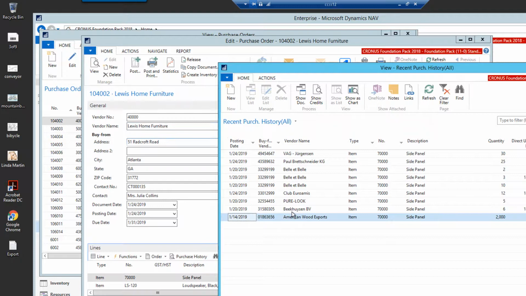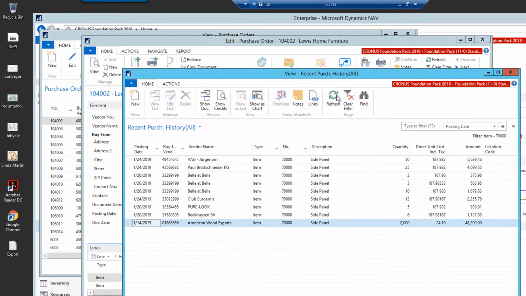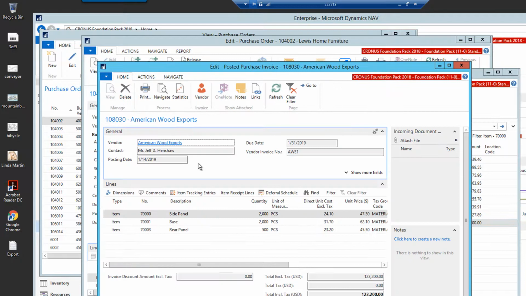I've bought it from these other vendors, and it shows the quantities and the dates. One of the things I really like is the ability to hit this button up here called Show Document. It literally opens up for me the posted purchase invoice of when I bought that item.